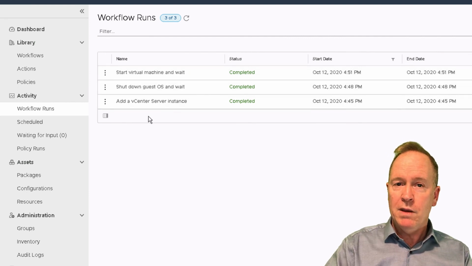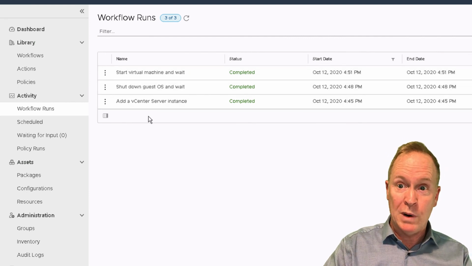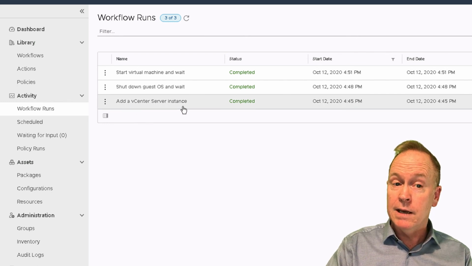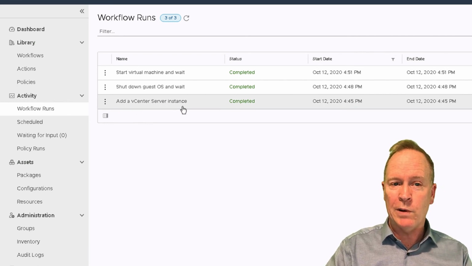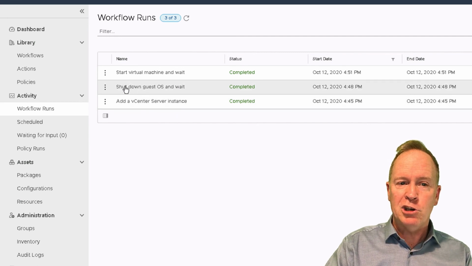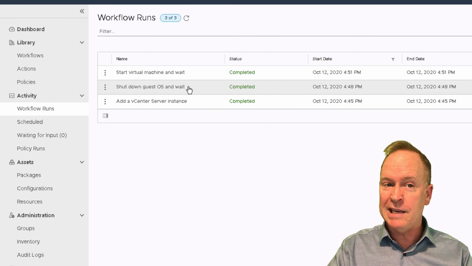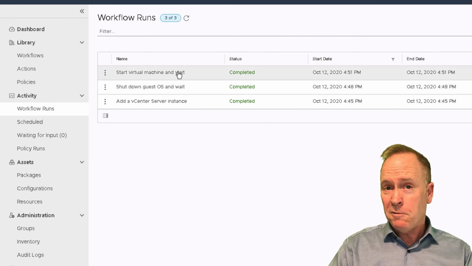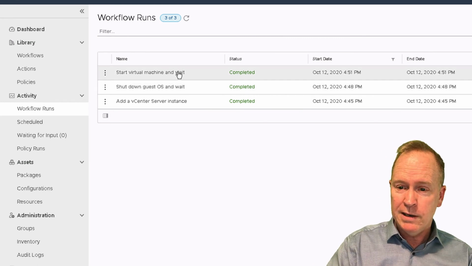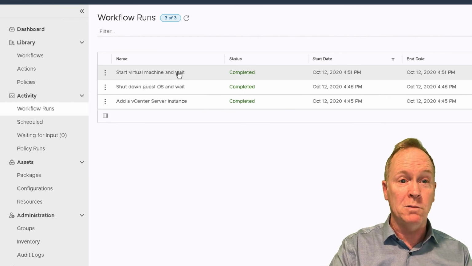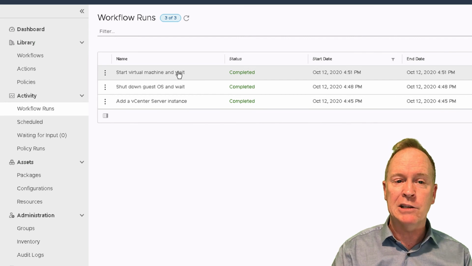So remember, a few moments ago when we ran the first workflow, we ran Add a vCenter Server Instance. And then the next workflow we ran was Shut Down Guest OS and Wait. And I told you that behind the scenes, it was calling another workflow. So for each workflow that gets run, each time we run a workflow, a new workflow run or workflow token gets created.